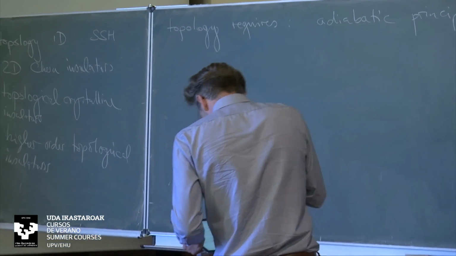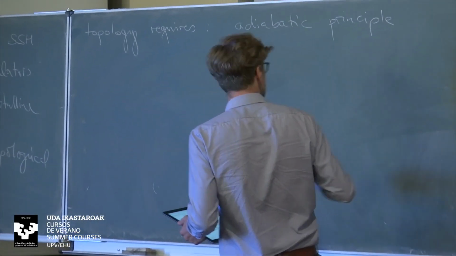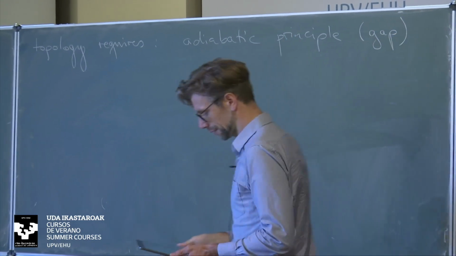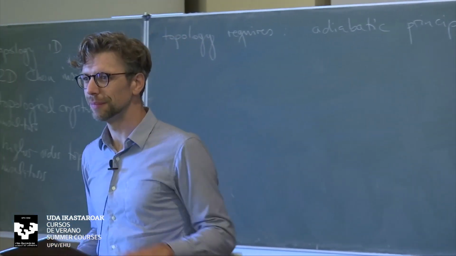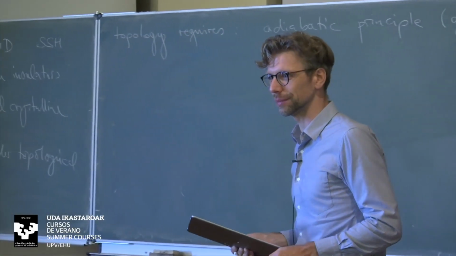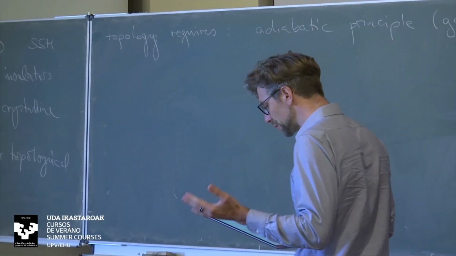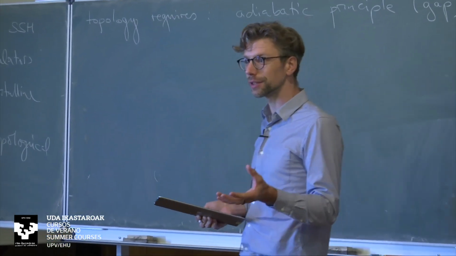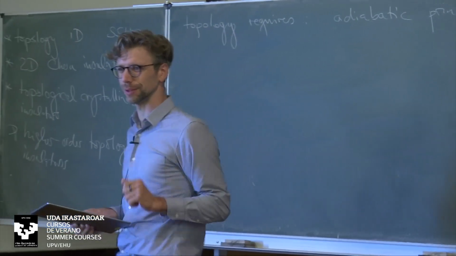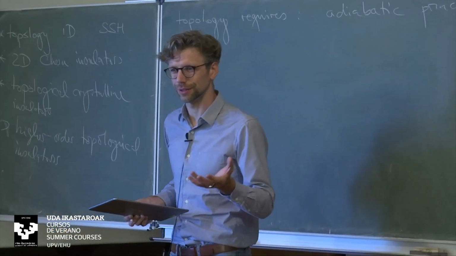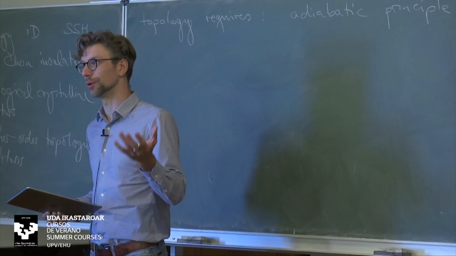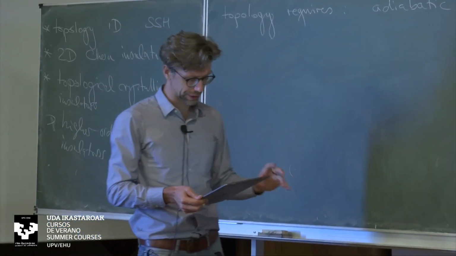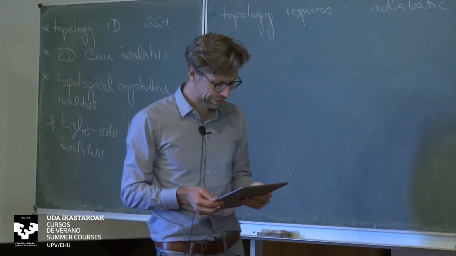And that is convenient, of course, to use when there is a gap in the system. So that, I think, for those of you who were in the preschool, Barry was talking about adiabaticity a lot. But of course, this is not the only way to define an equivalence principle. You can also, for instance, if you don't want the spectral gap, but more work in disordered systems, which is what Alex used to do, or is doing, then you would maybe more worry about a mobility gap. But in any case, you want some way of deforming your system and saying, these are the deformations allowed.